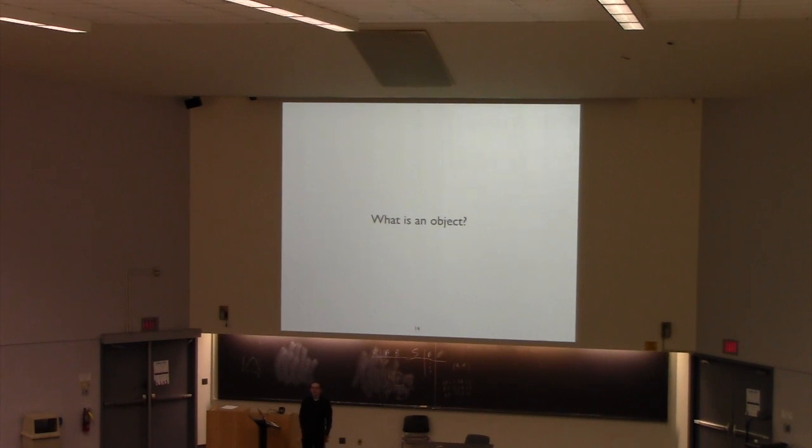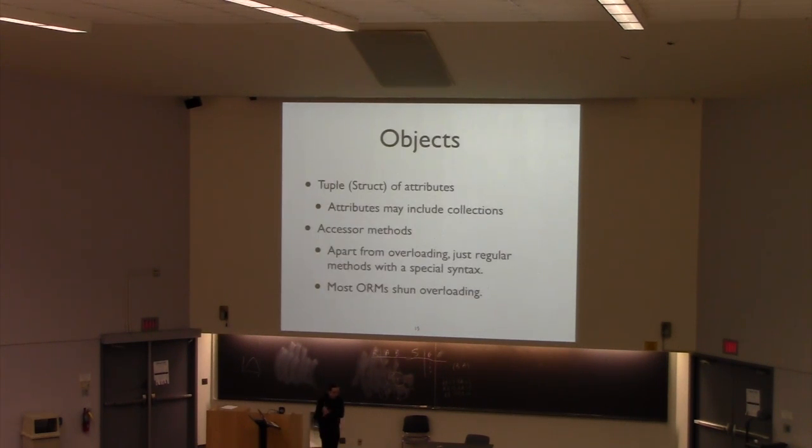So to that end, what is an object? It's an instance of a class, and what is a class? Okay, so it's a tuple of a set of attributes and a set of verbs that can act on instances of that tuple. It's basically a set of attributes. And what distinguishes it from the tuples that we've been dealing with so far is one rather nasty observation: that the attributes can be sets, or more precisely, can be collections of other instances.